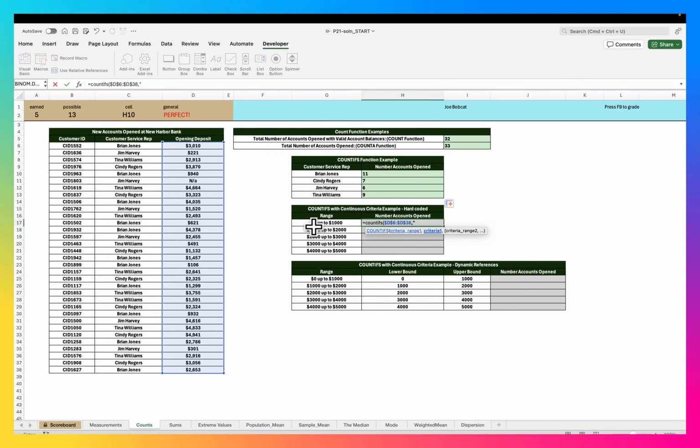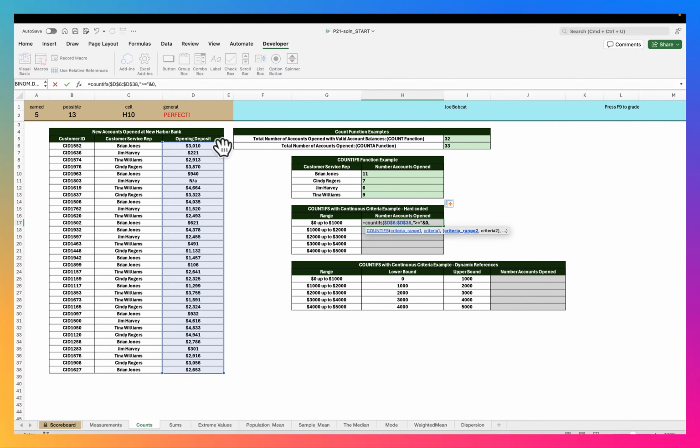So we'll put greater than or equal to, ampersand and then a 0. So it's going to be greater than or equal to, ampersand 0. And the reason that we have to do it this way is because we want the 0 to be a number, but the greater than or equal to is not numeric, it's text. So we're mixing numbers and text together, and so we can't have them in the same quotes.